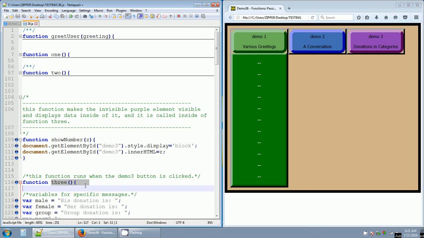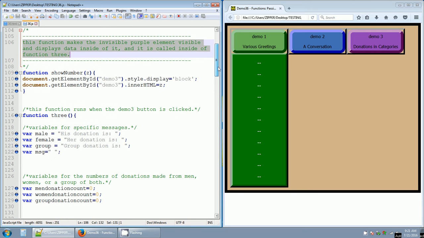Before we get to function 3, we're going to talk about this function called show number. This function makes the invisible purple element visible and displays data inside of it, and it is called inside of function 3. So here on line 109, let me bring this up, we have function show number with a parameter of z.